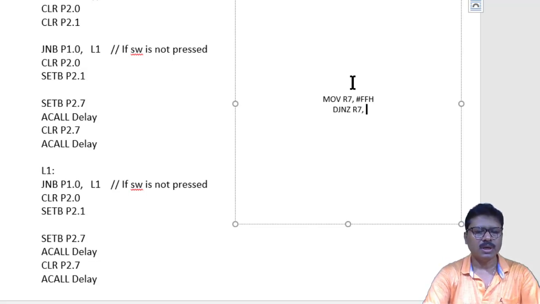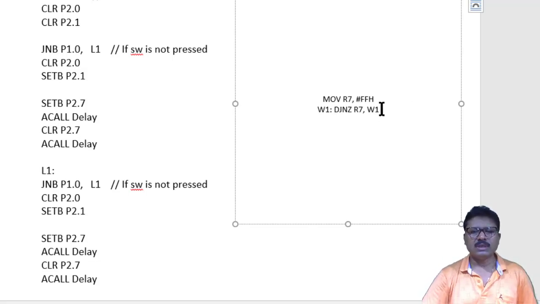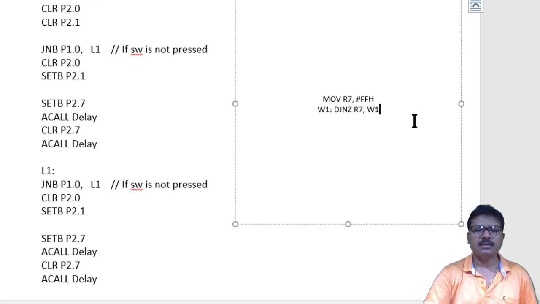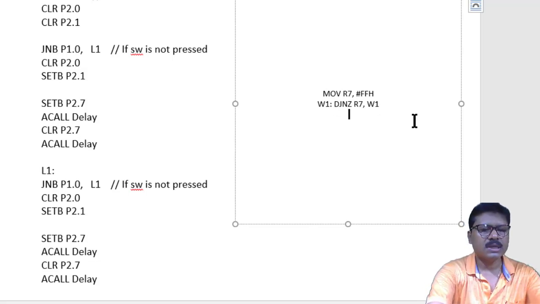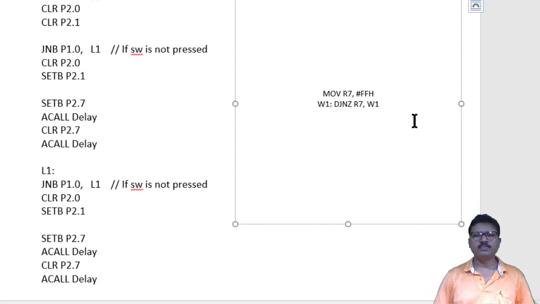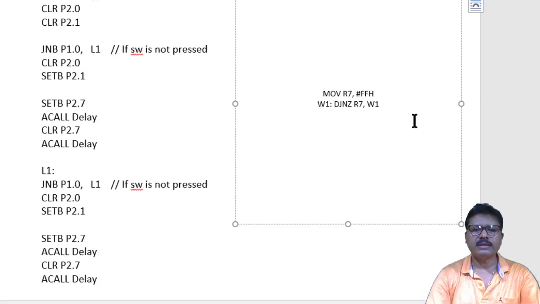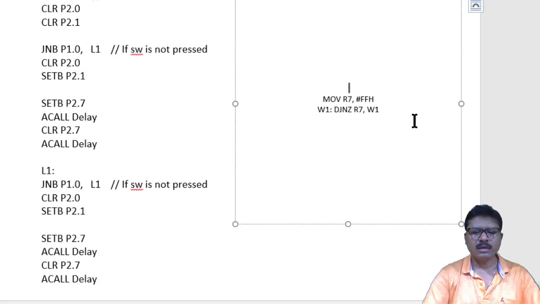If not zero, wait here. So this much is one delay. Now suppose this delay is not sufficient. In that case, I have to run this loop inside another loop. So in that case I am taking another register, say move R6 comma, again taking any value.